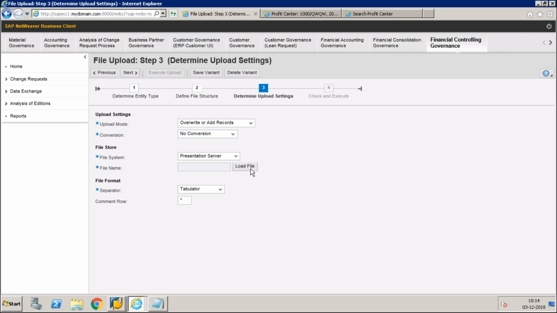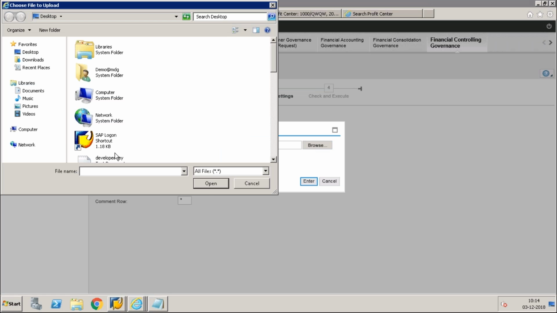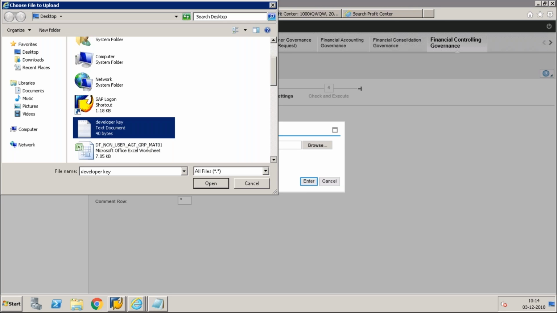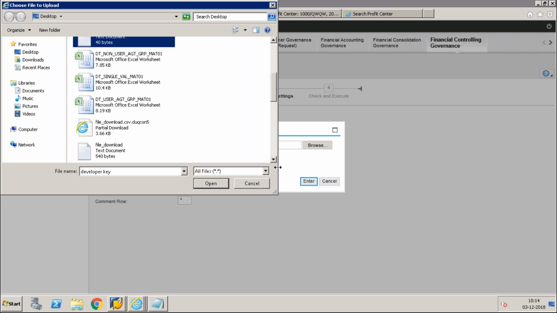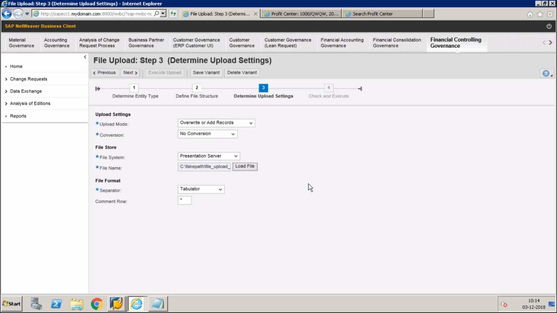And here I'm selecting the file from the presentation server. We need to remember whatever separators and uploading settings we used when downloading the file, we should follow the same settings. Else there would be errors in the file upload.